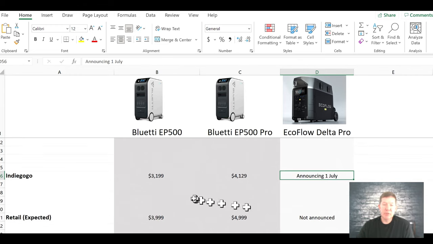But retail, so this will give you an indication right here. You're talking $800 or so off retail price for the Bluetti. And the same over here, about $800 off on the Pro model. And again, we don't know what the retail price is going to be of this one because it hasn't been announced. It's going to be cheaper, certainly, because it's a much smaller battery, but it's going to make it more affordable so you can buy the extra battery. And if you do that, if you buy the extra battery for this model here, you're going to be at 7.2 versus the 5.1 kilowatt hours, so significantly more power right there.